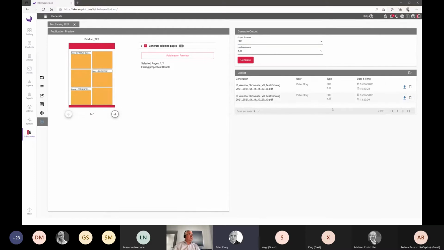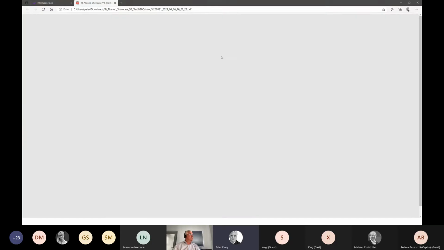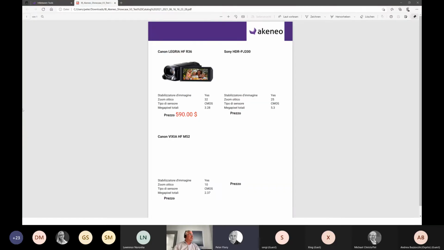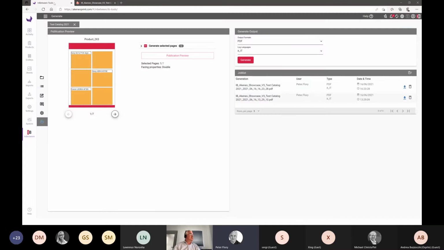In fact, I've done this earlier, but I take this one. As you saw, that was quite quick. So we have the page exactly how I positioned the products on here in Italian language. I'm sorry, the demo products are obviously not quite complete, but that doesn't really matter for showing this solution to you. Okay, let's move on.